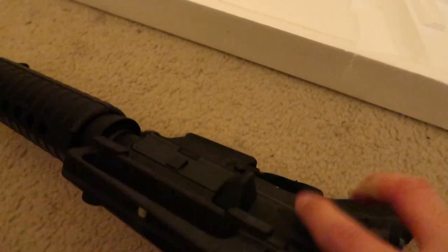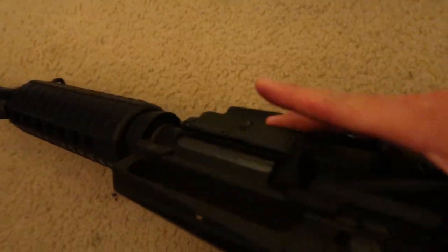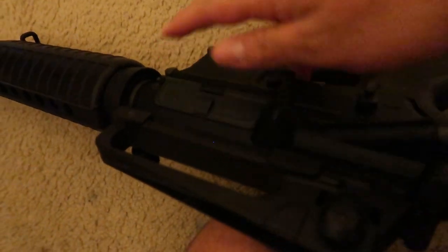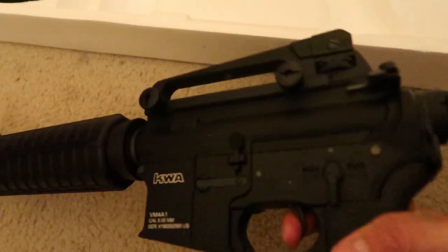So let's pull back the hop-up adjustment. It has a rotary style hop-up adjuster right there, so you can get easy access to it. You can flip that right back up into there. Very nice. So, all right, let's charge this.